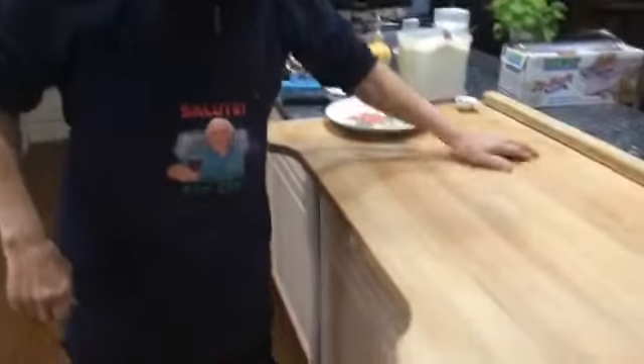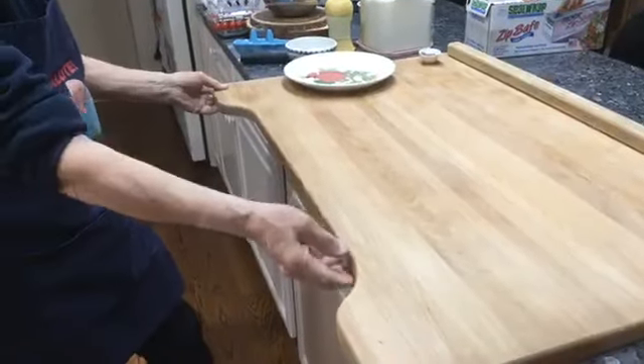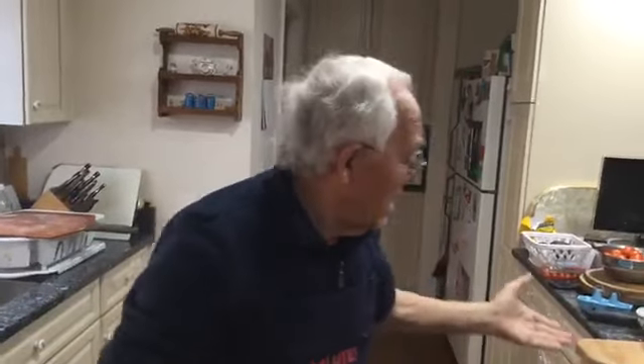Now we've got to see how it's going. He made by himself this wooden board — it's a really good one. I sanded it down nice. It's so good, I like it. But it's very heavy, really heavy. You know what? I've got to eat this slice of pizza — I'm not going anywhere. Let me make it.